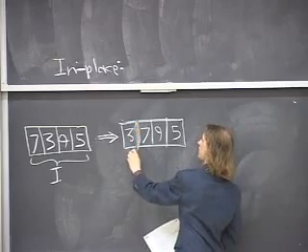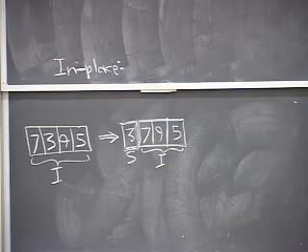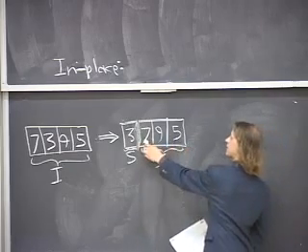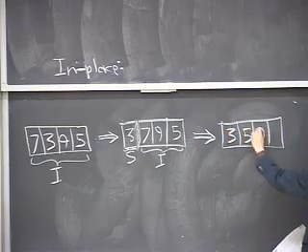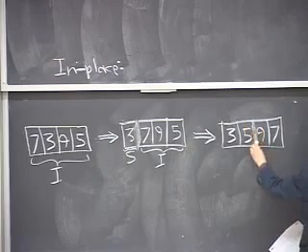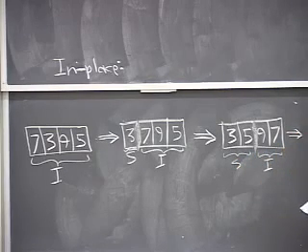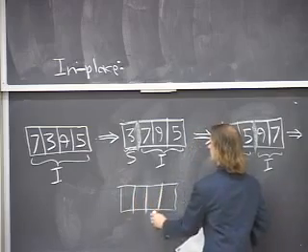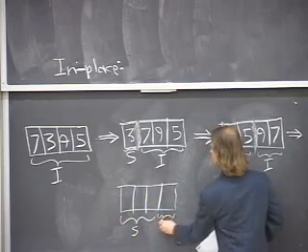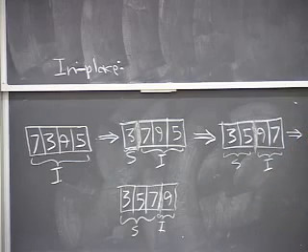And now I can draw this partition between the part that I've sorted and the part that still remains to be sorted. Once again, I walk through I and look for the smallest element, and that element is 5. So I swap the 5 with whatever's at the beginning of I. So the 5 and the 7 get swapped, and the new partition is here. And once again, I look through I. The smallest number is 7, so I swap the 7 with whatever's at the beginning of I. And actually, the last step isn't going to change anything, because there's nothing for 9 to swap with but itself. So we can stop here. It's sorted.